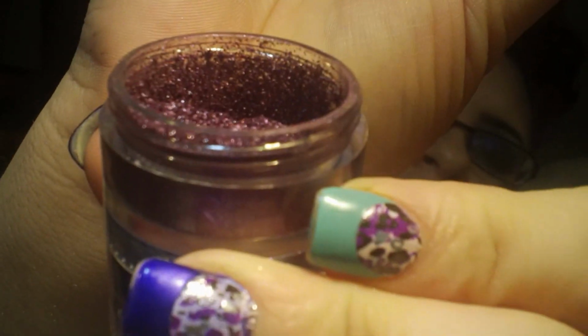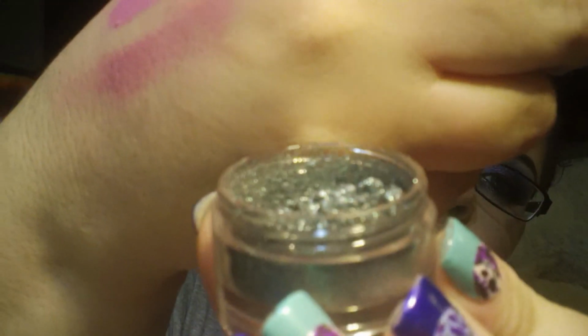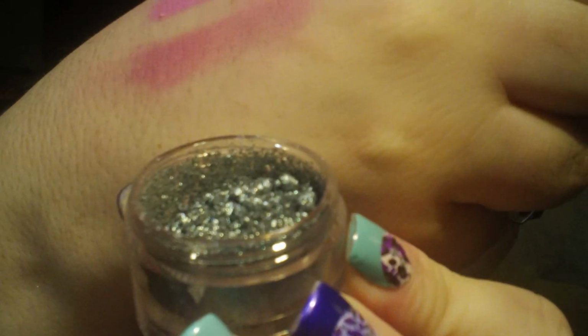So this is going to be the last time I buy crushed metal pigments, but I will work with these. I showed you that color. Let me show you the top color. This textured one would be a little easier to work with. It's kind of a pinkish berry color. The texture of the top one is a little different from the bottom one. The other half of the pigment is teal colors, and I'm happy I got this, because I don't really have any teal pigments. Now this one is that crappy texture that I don't like, and it's going to be really hard to work with.